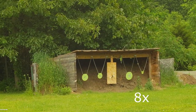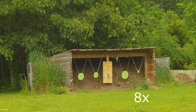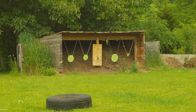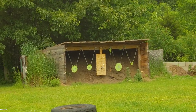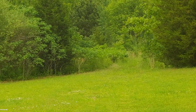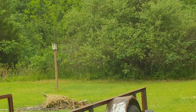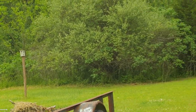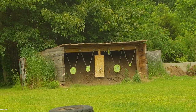All right, so now we're in the blue mode, which is zoomed in to 8x, and you can see the same spot we were just in, 25 yards away from the gun range, and how zoomed in it is. And just looking here on the app on my phone, the image clarity is unbelievable. Very surprised how clear that is. Little trail there that goes back into the woods. My birdhouse is there. Back to the gun range.